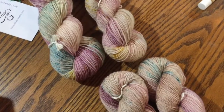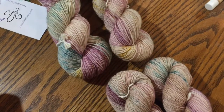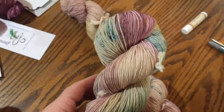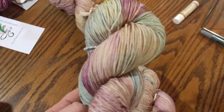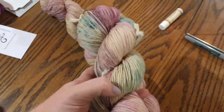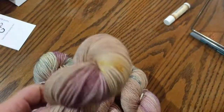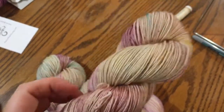So I'm working on finishing up some basic work today. I've got some yarn in the oven, and I'm going to be doing some labeling in a minute here, but I just wanted to show you a new colorway in my messy workstation apparently. This is Sucre, or sugar. Just seemed like a really sweet, speckly colorway. It's got some yellows and teals. There's a little bit of brown speckling and some really gorgeous purple.